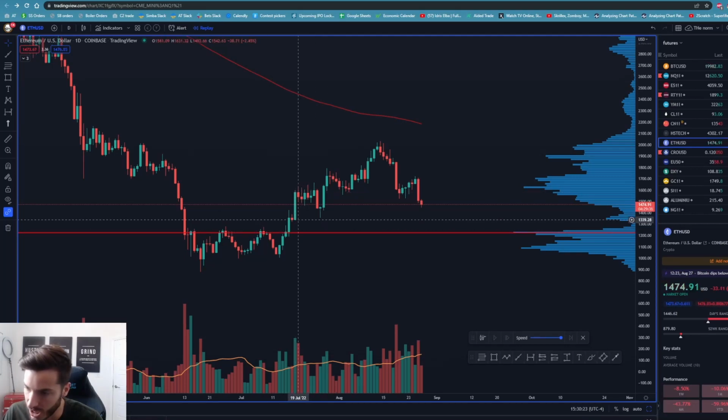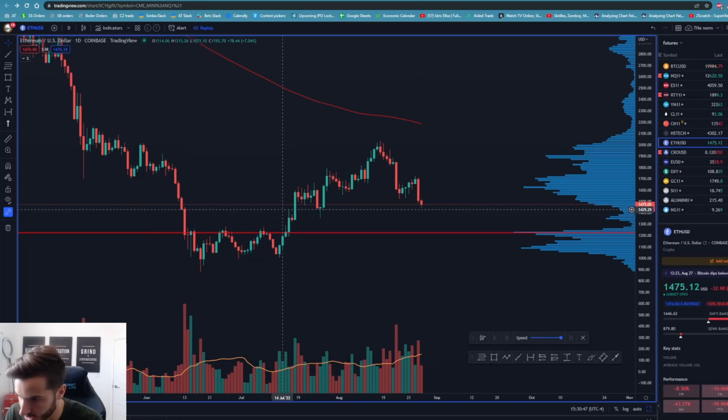Now, the body, the shaded part here, is the open and then the close. If you see a wick, a line coming out to the upside, for instance, let's go with this candle right here. This one opened at 1223, it closed at 1356, but at some point during the day it hit all the way up here at 1423. So if it started here and hits here at some point, there's going to be a wick. If it closed below, same thing: at some point during the day it went down to here, but it ended up closing here.